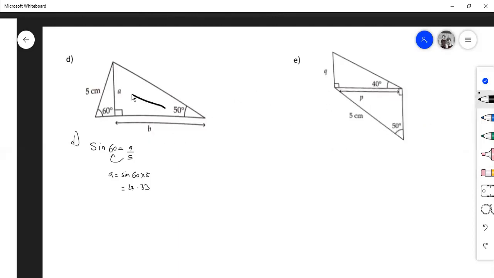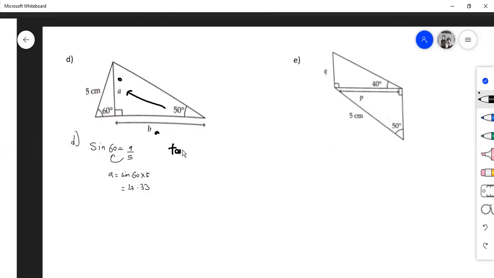For this very angle here, I have the opposite and this is my adjacent, because it's connected by 90 degree. So which formula fits between these two? Okay, we have a problem here because we are lacking... oh no, we got the A value already. A is 4.33. So we can just use tangent. Okay, so I'm going to use tangent. Wait a while guys, I'm just going to use tangent.